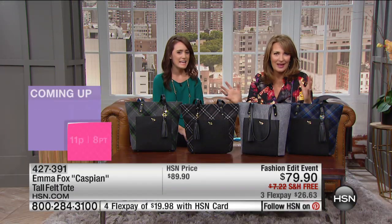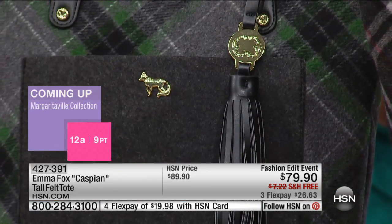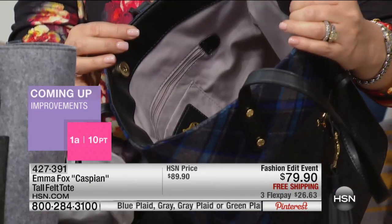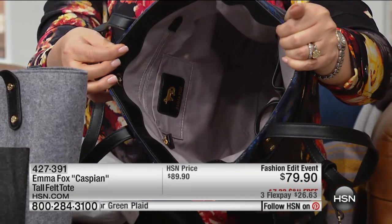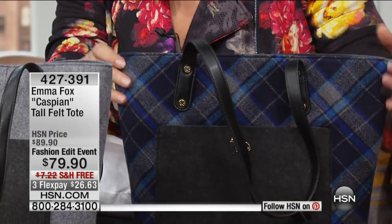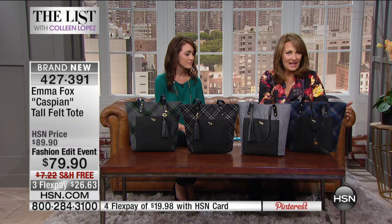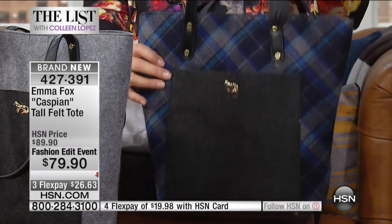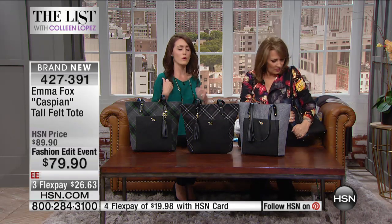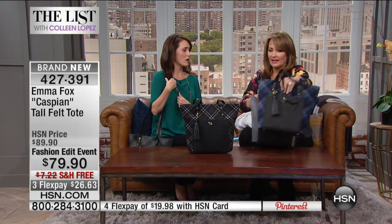The gray plaid is so rich and classic, and the green has that big-trend green this year — something a little different with that subtle red line running through. Let's show the inside — it's nice and deep, a great size. You could even fit a laptop or an e-reader in here. It's really almost more of a regular-size purse than a huge tote — a practical size. The drop on the strap is nice too: you can throw it right up on your shoulder or hook it over your arm.